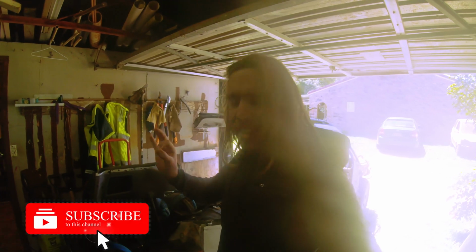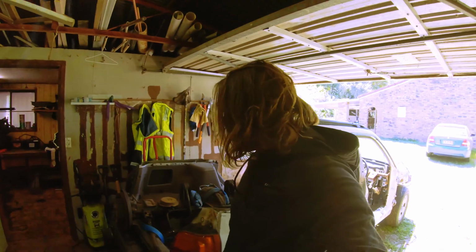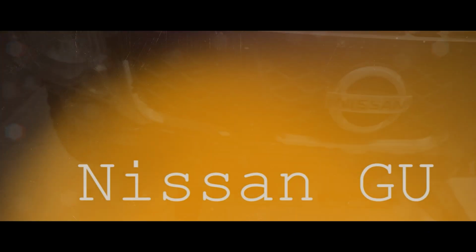We are in a state at the moment. We've had a great little week so far, tinkering with a few things on the patrol, which I'll show you guys in a minute, getting a bit further along on the journey, which is really cool. But at the moment, we just have so much stuff sitting around the shed that I need to clean and tidy. Every time I think I get this half clean, it just gets filled with stuff again. But that's what happens when you rip a car apart.